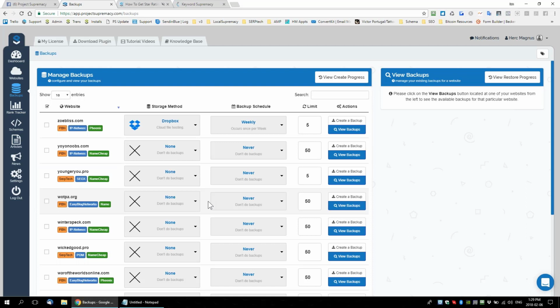And now that they did, guess what I did? Now that I've paid the $25, got my sites back, the first thing I did, I went into Project Supremacy and set up backups because I could have avoided that $25 charge. I also wouldn't have had to wait for HostGator to do their thing. I could have restored my backup quickly and easily from Project Supremacy. So to me, it's not a matter of if, it's a matter of when that sites just get hacked.